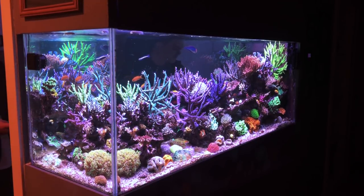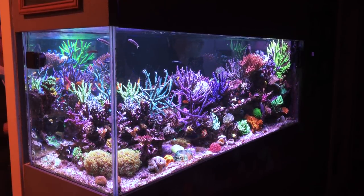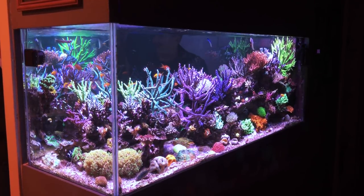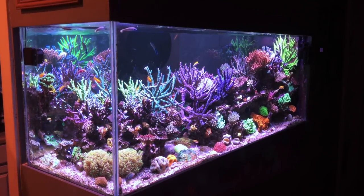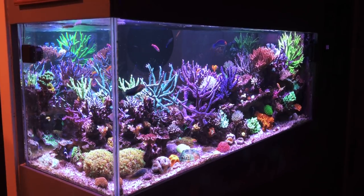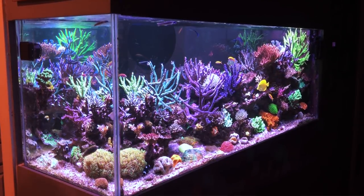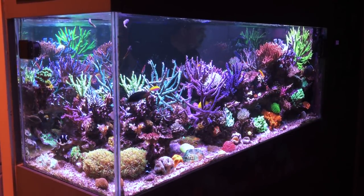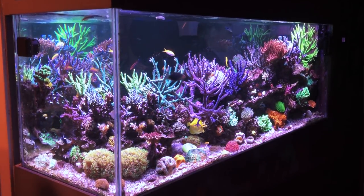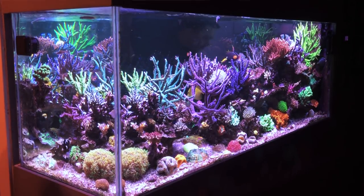I like it, but it has its challenges too, because now I have 2 straight up and down walls that I'm trying to plant corals on and get lighting to, especially with SPS dominant. I can't necessarily have a lot of tables in there, so I've gone with more staghorns, just more of a ball-shaped SPS. A lot more SPS and LPS because I have nooks and crannies and shadows I can shove them into. So in 12 years now, I'm finding I'm seeking out LPS for my tank to fill some voids.